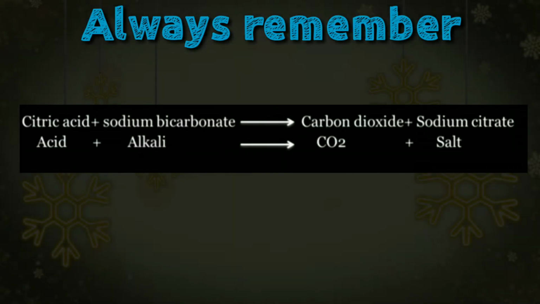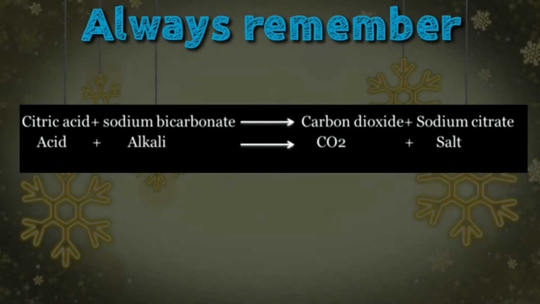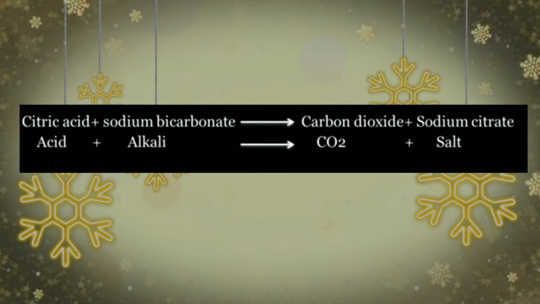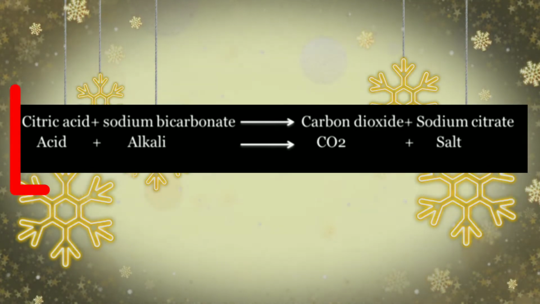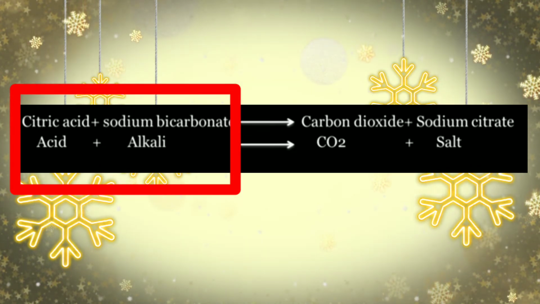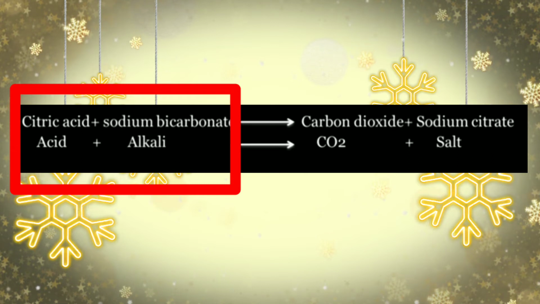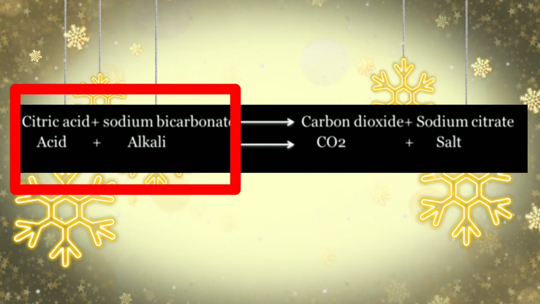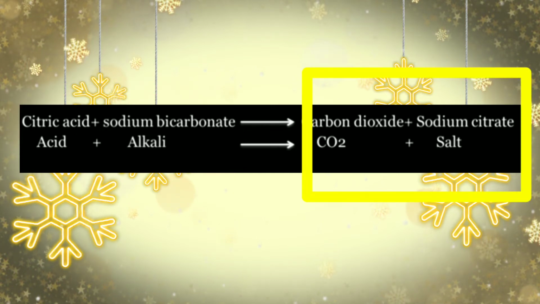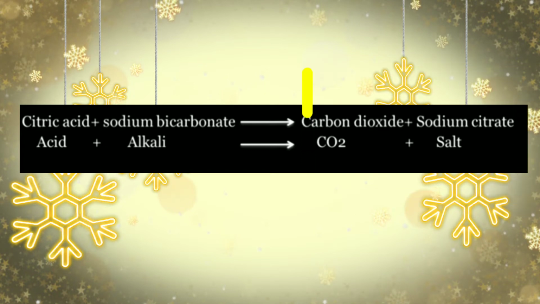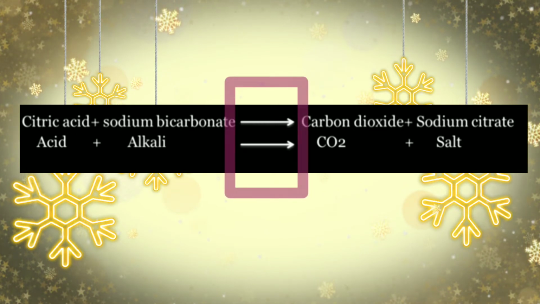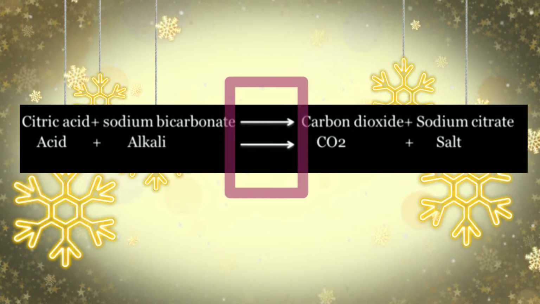Always remember, students, first step of writing a chemical equation is to write a word equation by using the names of the concerned substances. When the chemical formula is written in place of each of the names, it becomes a chemical equation. While writing a chemical equation, original substances are written on the left side and newly formed substances are written on right side, and an arrow is drawn in between. Arrowhead points towards the substance formed. Arrow indicates the direction of the reaction.